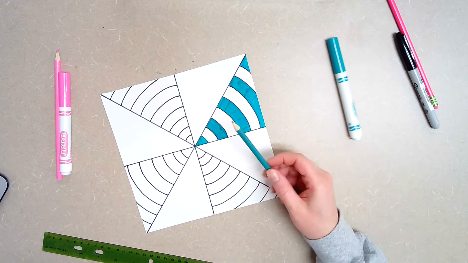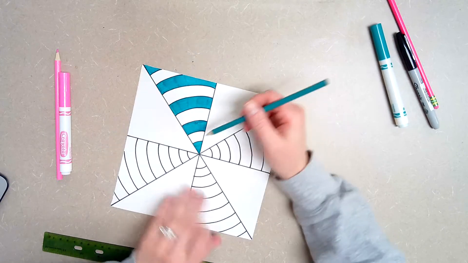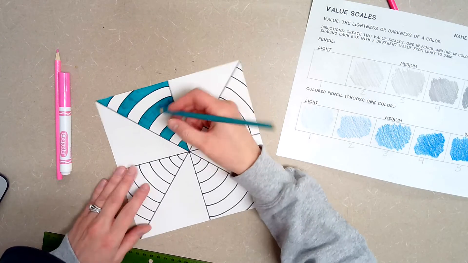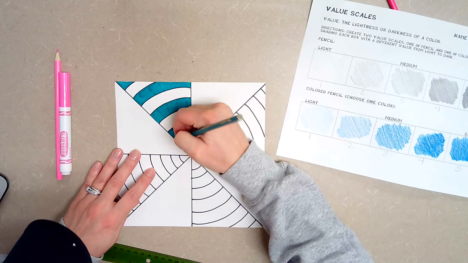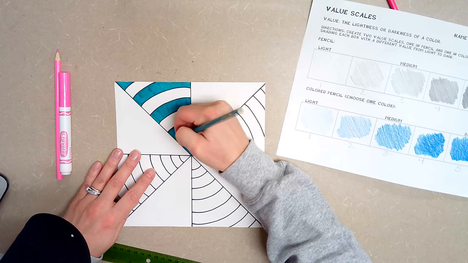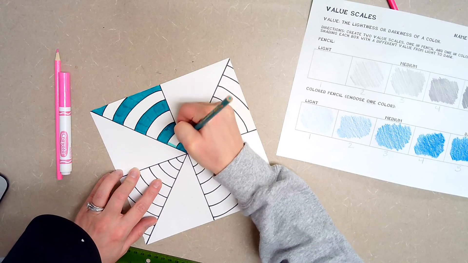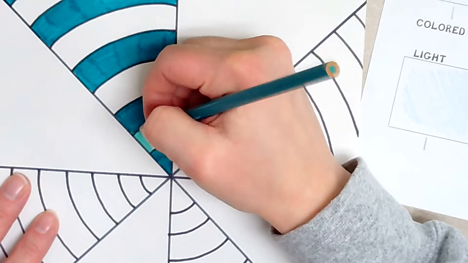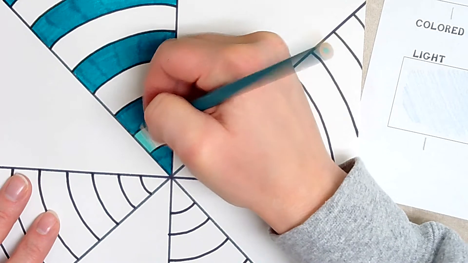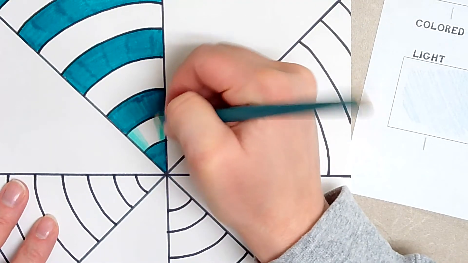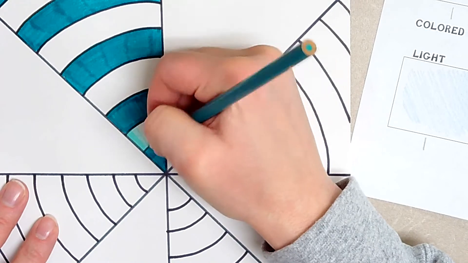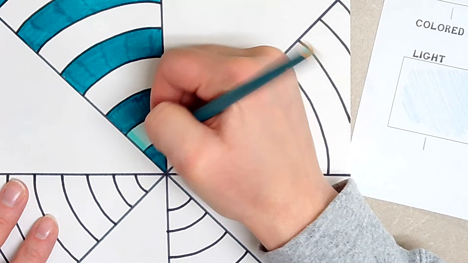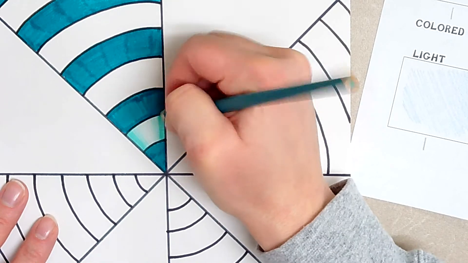Then you're going to get your colored pencil. And here's where the value comes into place with going light to dark. So on the very edge, you're going to press down as hard as you can on the very edges. Let me zoom in here a little bit so you can see it a little bit better. And then you're just going to get a little bit lighter, a little bit lighter, a little bit lighter until you're in the very center and you're barely touching the paper with your colored pencil.